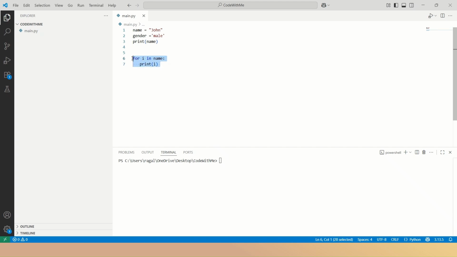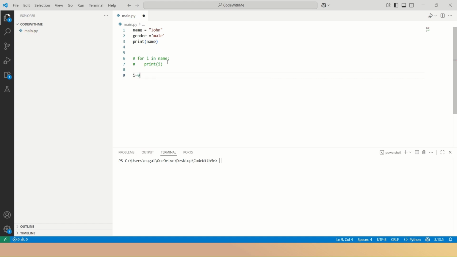Let's say I want to iterate through each and every character using a while loop, how are we going to do it? Whenever you use a for loop, you need not initialize the variable as well as increment the variable during iteration. Whereas whenever you are using a while loop, you need to first of all initialize the iterator variable, followed by specifying the condition, including the length of the string, and then followed by some incrementation inside it.